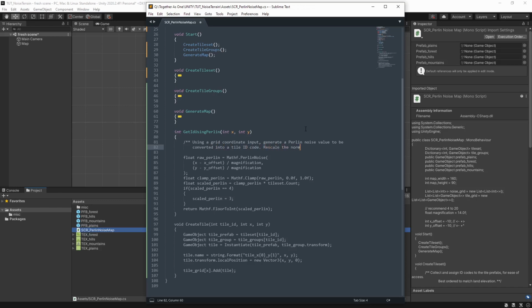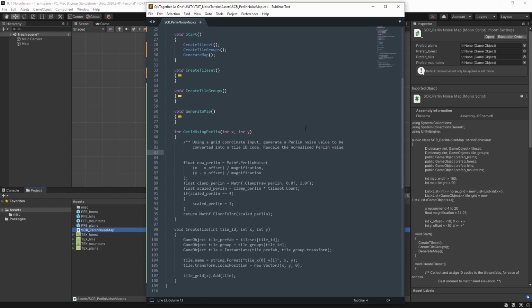Rescale the normalized Perlin value to the number of tiles available. So what this will do, using the coordinates that are incoming here, it will create a raw Perlin noise value, it will clamp it off, it will scale it to match the number of prefabs that we have, so we have a 1-for-1 scale. It will remove any outliers, which should never happen, but just in case. And then it will round off the Perlin scale, so we now have a tile ID that we can use.